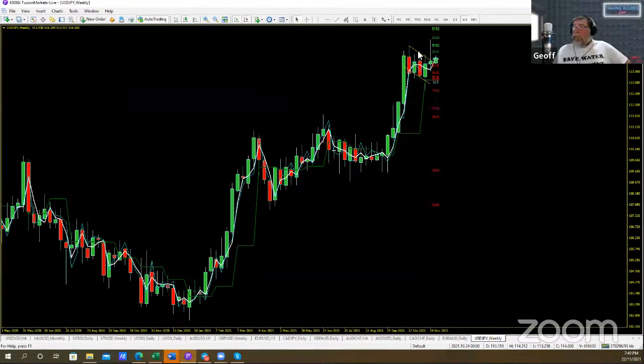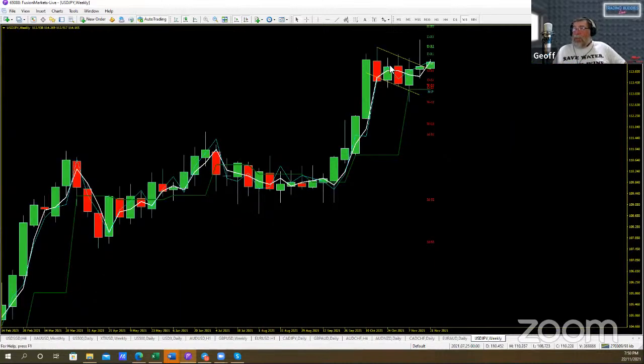I won't really call that a game changer bar. That one is. Yeah, that's kind of in there and out there. But last week's was kind of the game changer bar that I like to see. And again, for those of you who aren't aware what my game changer bar is all about, it's all about a bar or a candle that points in a direction. Now, the direction in which this one points is short for me. I'm looking to avoid this pair like the plague, or should I say the pandemic.